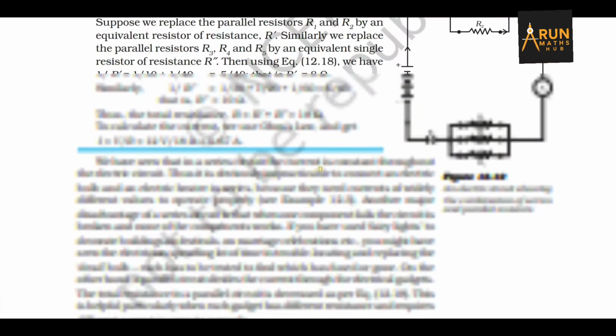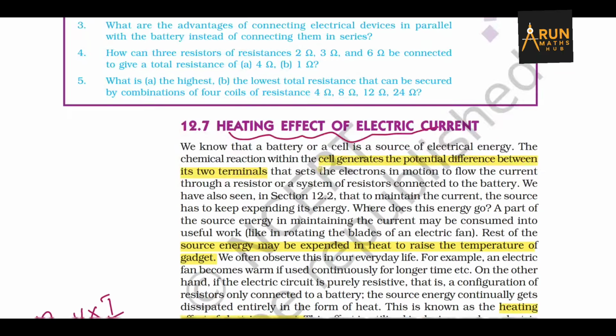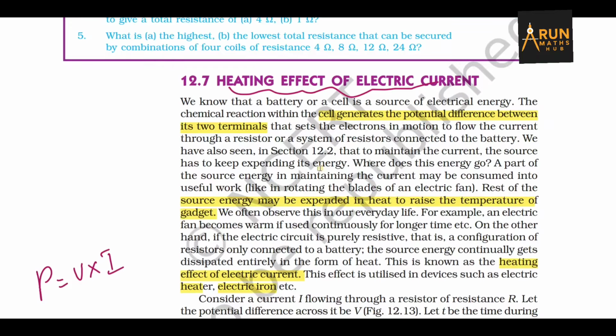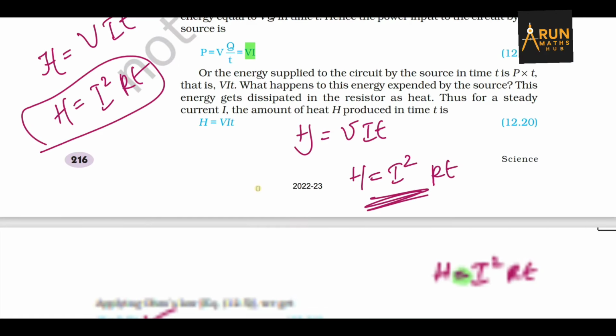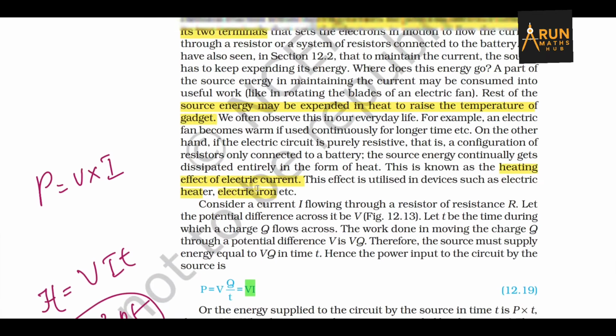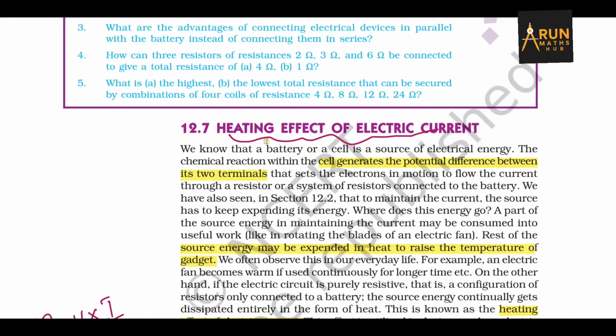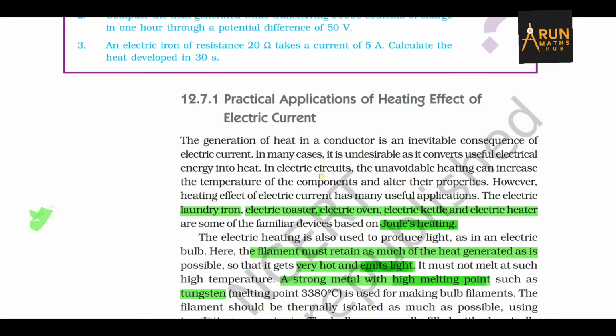Then the concept of the heating effect of electric current. What is the power input? Power input is P equals V into I. Some appliances work on the concept of heating effect of electric current. Then Joule's law of heating, 2 mark question. If law is not asked, definitely you can expect a 2 mark problem. Practical applications of heating effect of electric current.